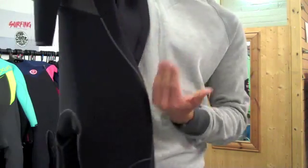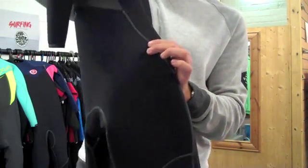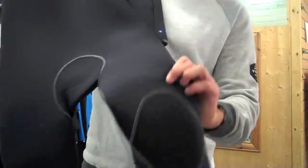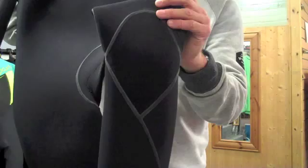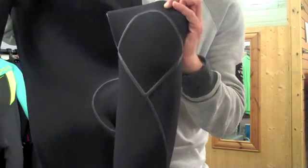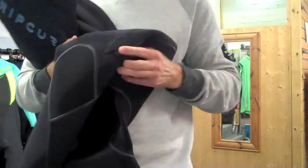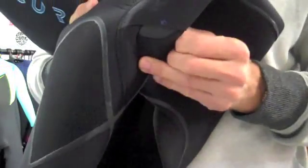Then it's stitched from the inside out, glued, and then taped with this tape. So it's a nice little feature. You've got the Enduraflex knee pads, as always, strategically placed around the knee to stop any wear and tear, so if you're duck diving, that kind of thing with your knee. Liquid taping around the outside.